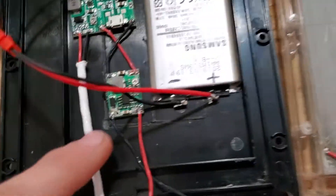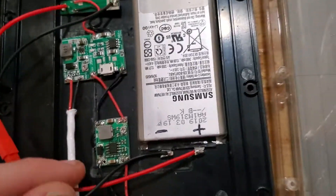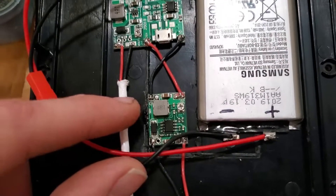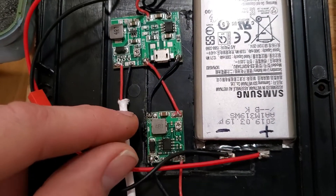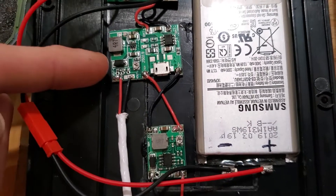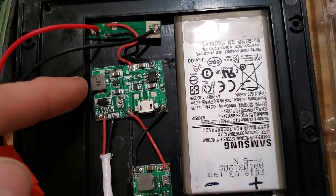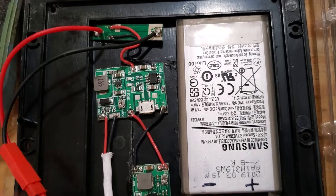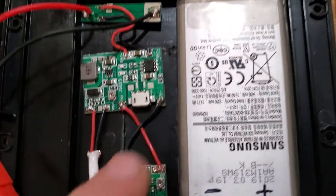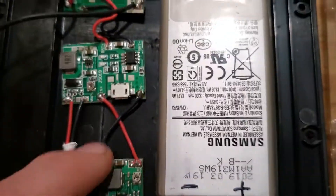I've got my solar input going into that buck circuit — into the input side. It's labeled on the back side: input and output. I've got the potentiometer set — I think I had it set to like five volts; it didn't matter as long as it's within spec for this circuit board. I could adjust it and bring it up a little bit more. This is set for an output of six volts because I'm going to use it for a six-volt camera. You can see the input, and it's even got a little micro USB which you won't be able to use anymore because it's too close.